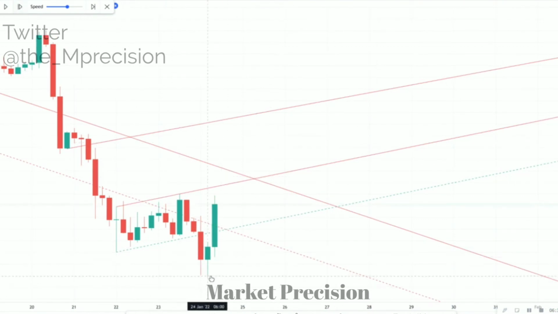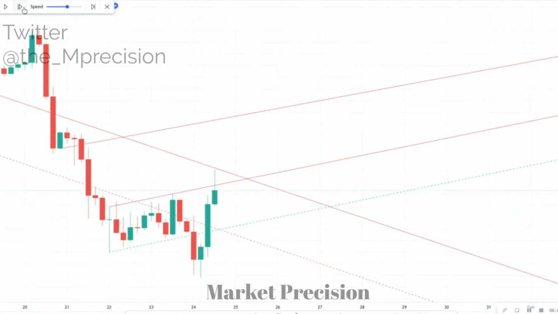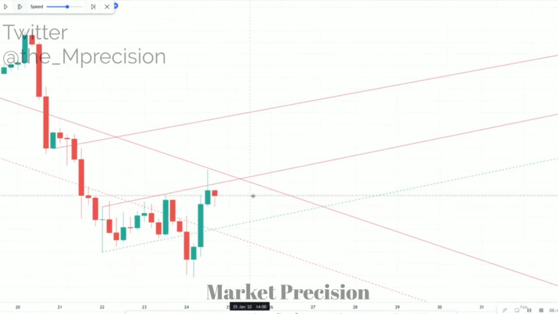Okay, looks like we have a decent bottom inside. We can go ahead and mark it. I mean, if you want, we can wait another two candles to confirm. I think this is decent confirmation that this is the bottom candle. Let's go ahead and draw a parallel line here as well.